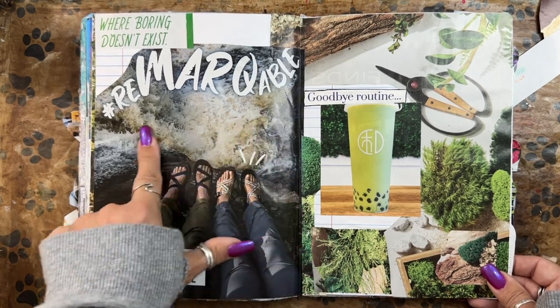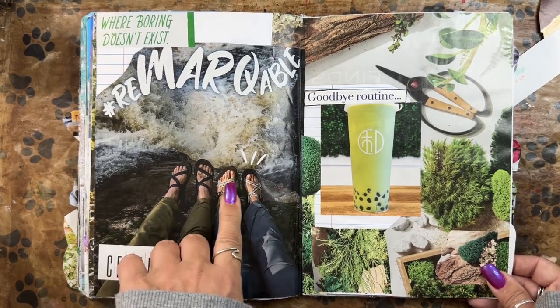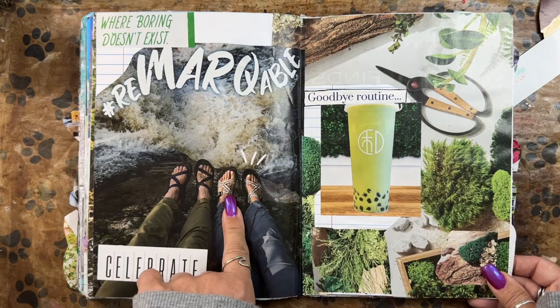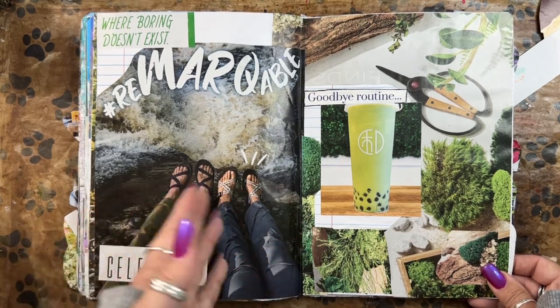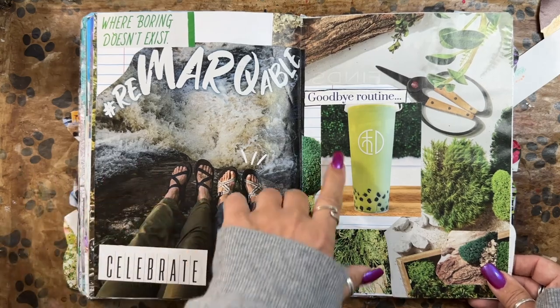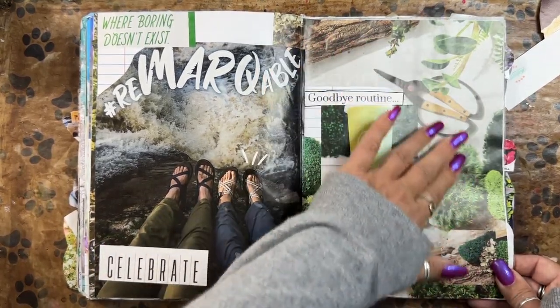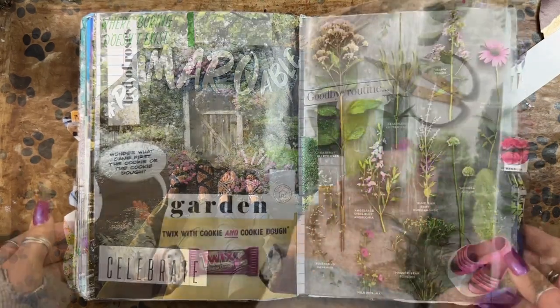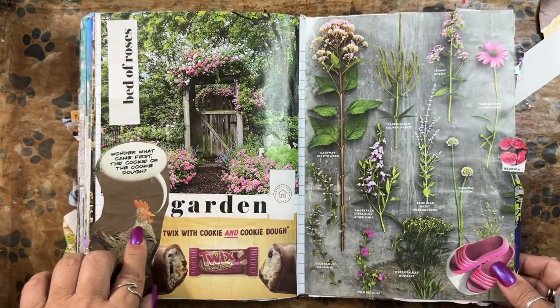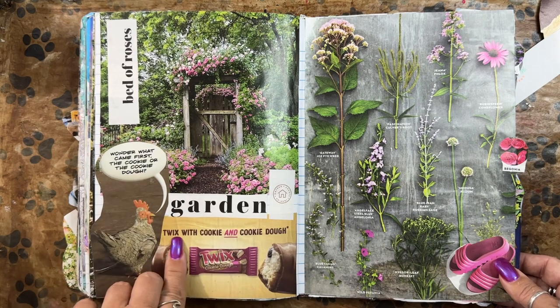I love the look here. We have a lot of falls like this. We have one pretty close here by called Tequamanon Falls, and they're beautiful and local. It's a day trip to go see some waterfalls. Pretty cool. And that's what you do in summer. Goodbye routine. I love the calm greenness of this. Here's more of the chicken ad. Actually, it's an ad for Twix cookie dough candy bar, but here's the other half of it.